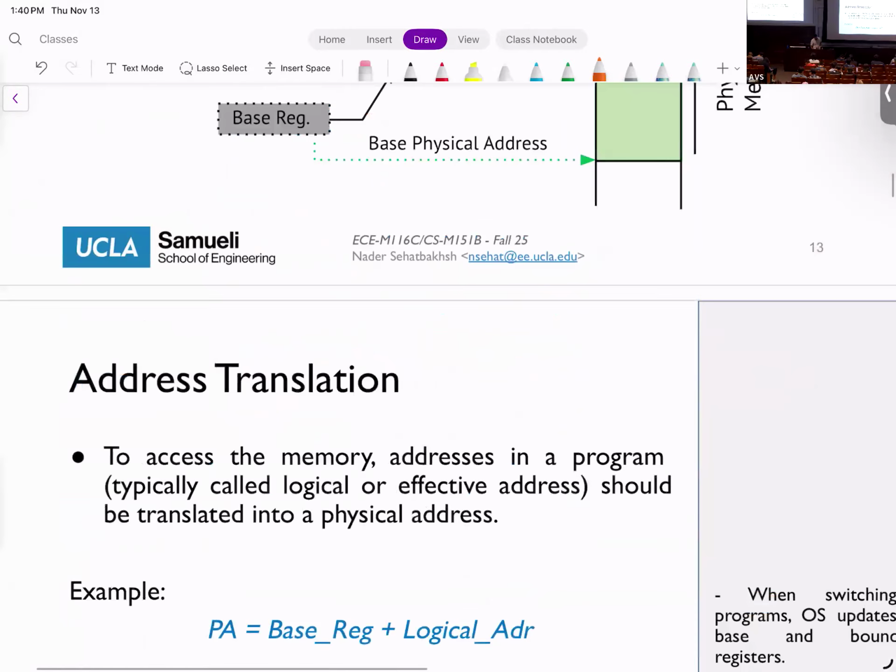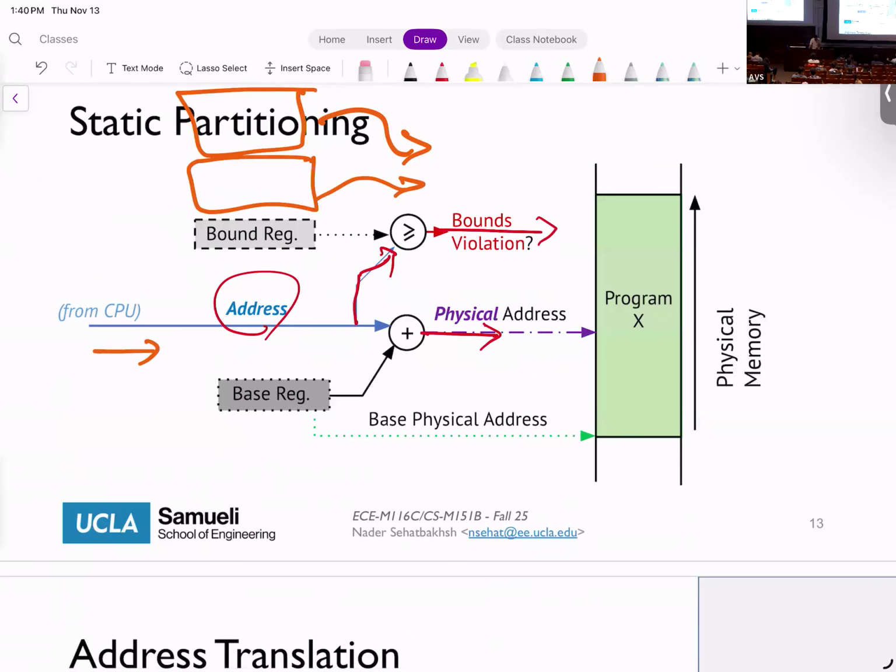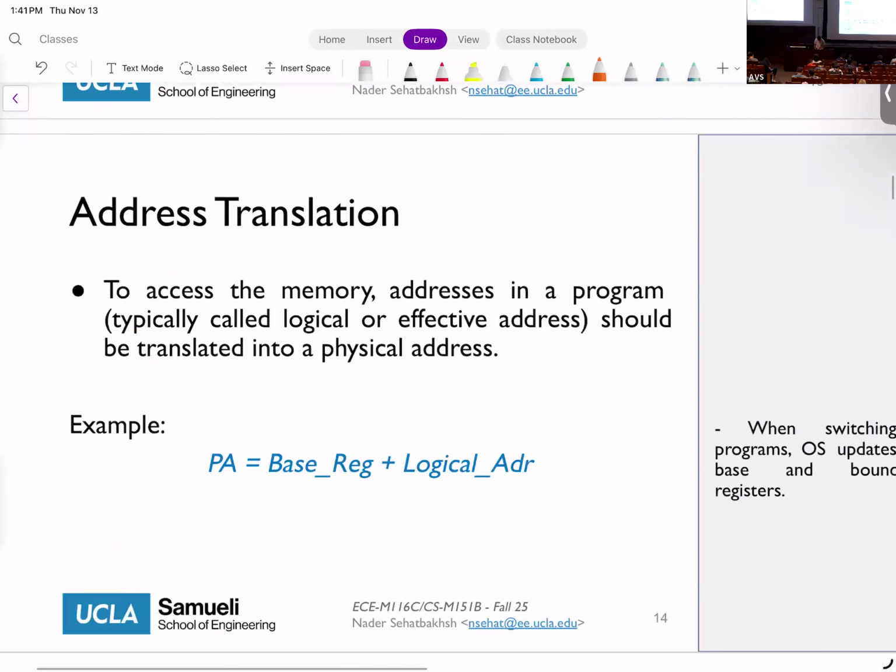So for these accesses, here I'm assuming that everything is a load, but then for a store, I need to, again, check the base and the bound. I also need to check permissions, right? So I need to check whether I can write to this address or can I only read from that address. I'm going to explain this more specifically when I introduce the notion of actual virtual addresses and page tables. But for this very simple system, you can actually add more complexity if you want to by checking these additional bounds and additional permissions. Okay?